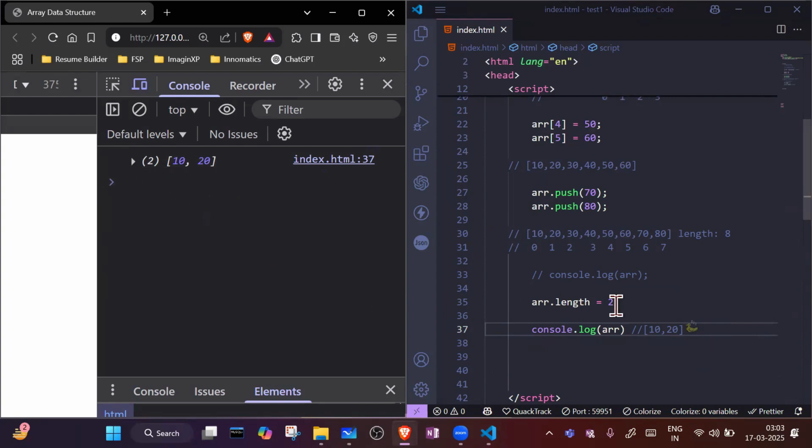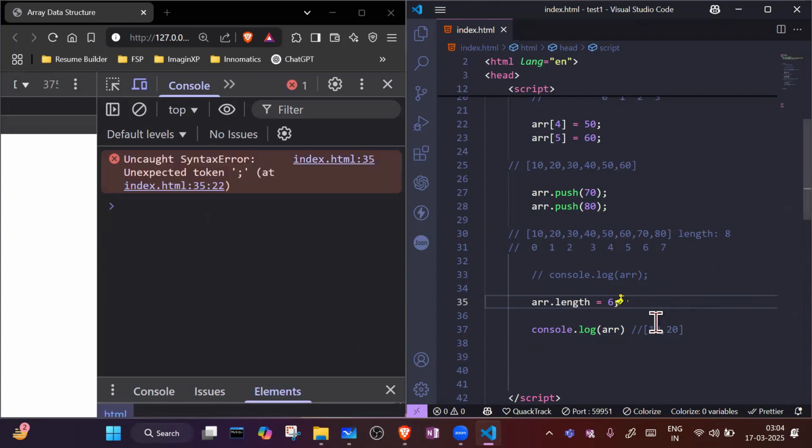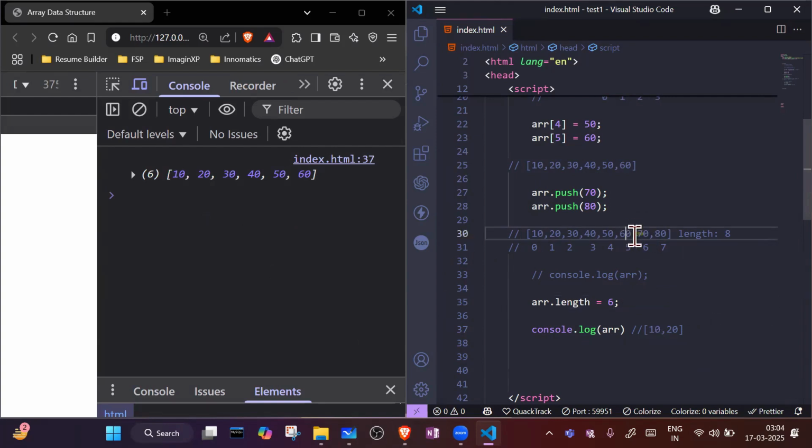Suppose I decrease the length by 1, what will happen? It prints only 1 element. If I write 0, it is not printing anything. So you can modify the length as well. Like that, if you want to delete elements, you can do it by decreasing the length.